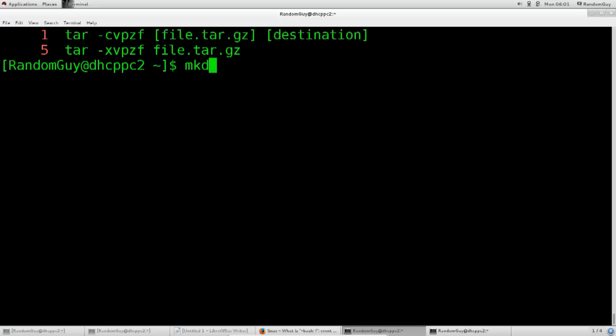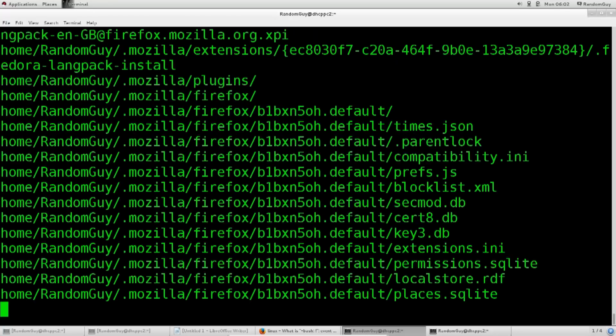Excellent. So just type in a name here and make a folder. That's it. Just press enter. It will be created. I have shown this in the previous tutorials as well. That's why I'm not dwelling on the mkdir as much now, in case you skipped a few. So type in tar space minus xvpzf space backup space dash capital C, and we're gonna put it into sheep. Press enter. There we go.